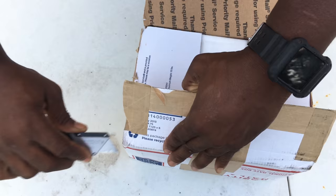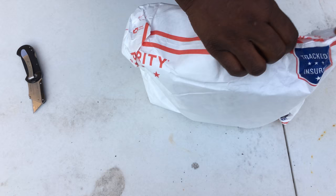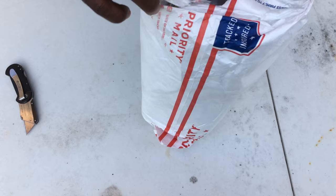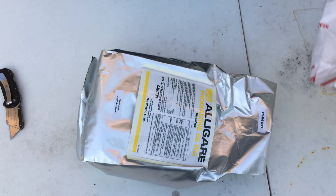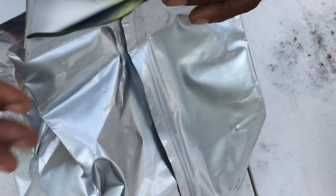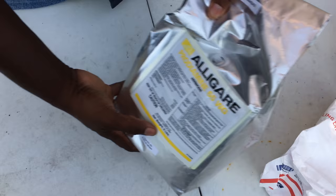Going back to my regular voice. I ordered me some Prodiamine on eBay. One thing I don't like about this — it's not coming as pictured. It's coming in a bag and I hate that, but it is what it is. That's that Prodiamine 65. It came in a bag. This bag is not sealed back tight — it's one of those fold-top ones. I like it in the jug, but this is supposed to be a fresh batch.